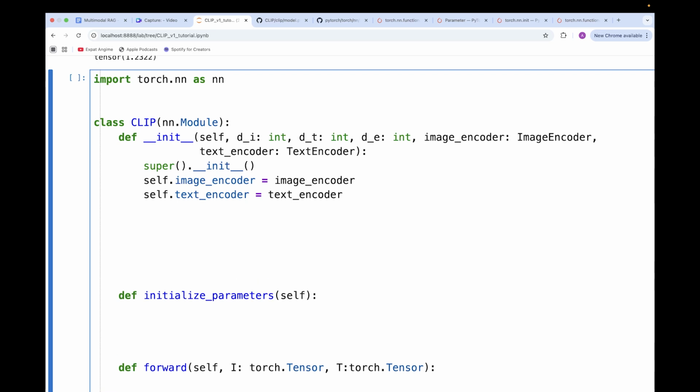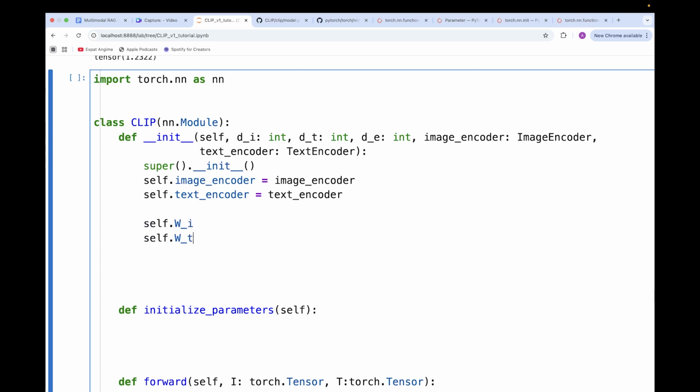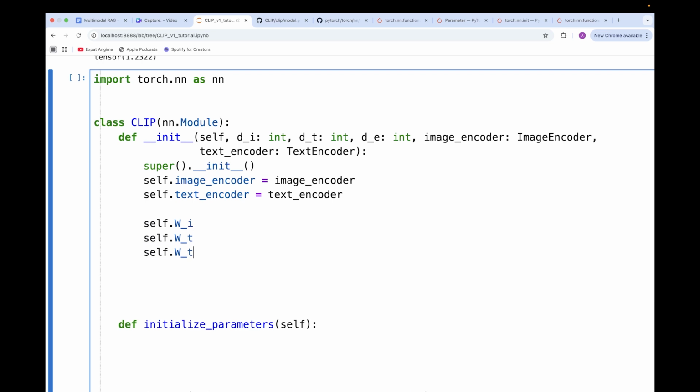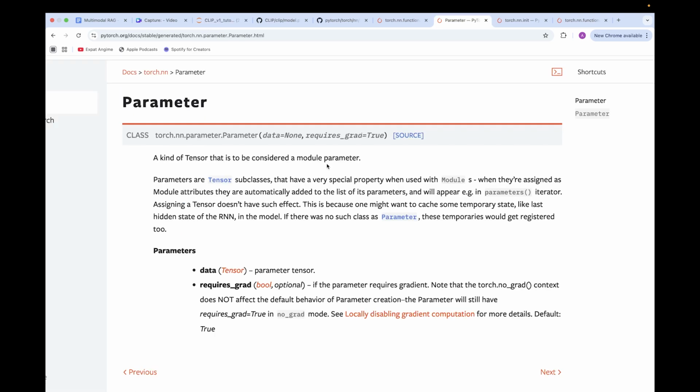Then we need to initialize parameters: self.wi and self.wt, which are our projection matrices, and self.logit_scale, which is basically our temperature parameter. For this, we're going to use the torch Parameter class.